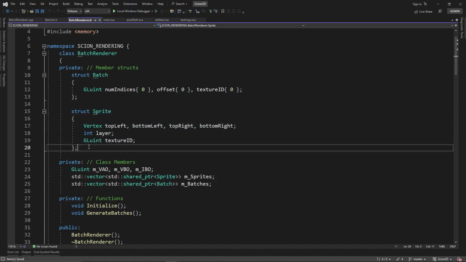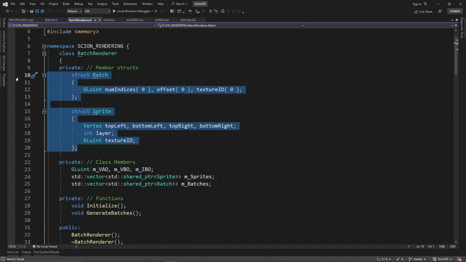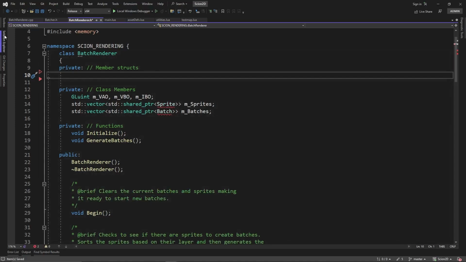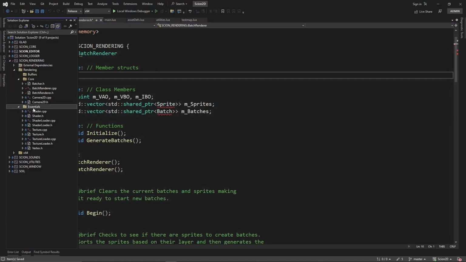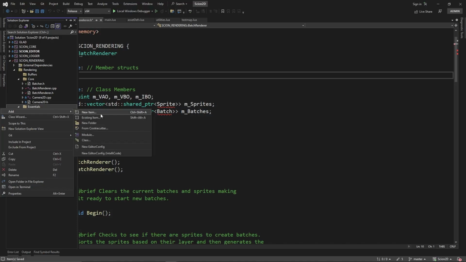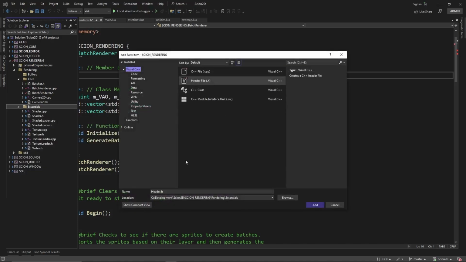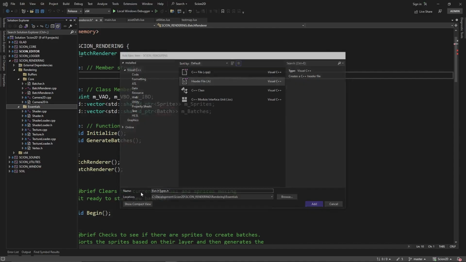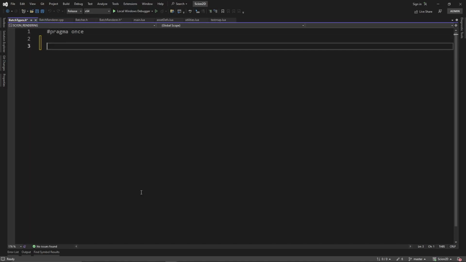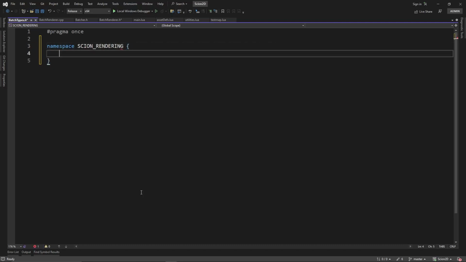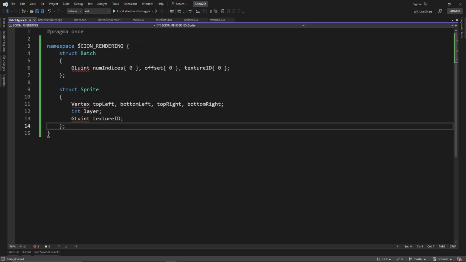So what we're going to do is we're actually going to take these out here, remove those totally, and create a new file in our essentials. And we'll come here and we'll go new item, and it'll say batch types.h. Okay. So in here, we're going to say namespace Scion Rendering, and we're just going to paste these in here.